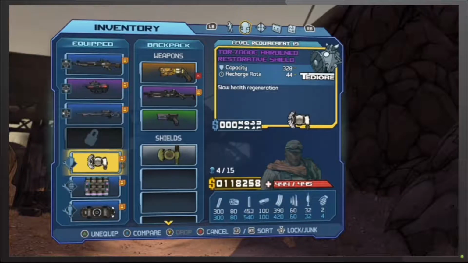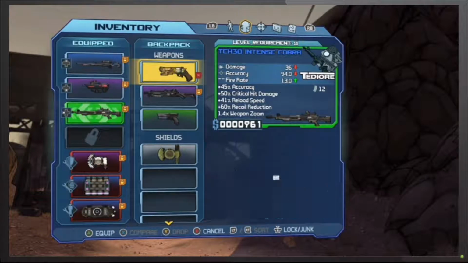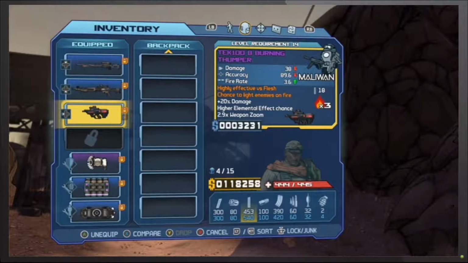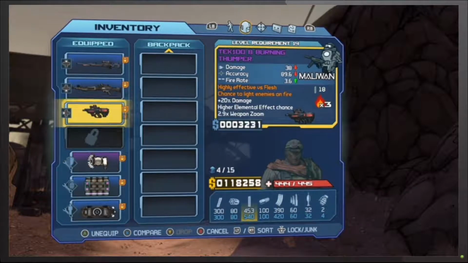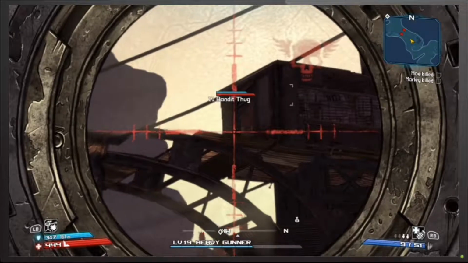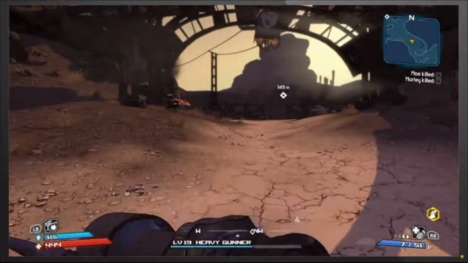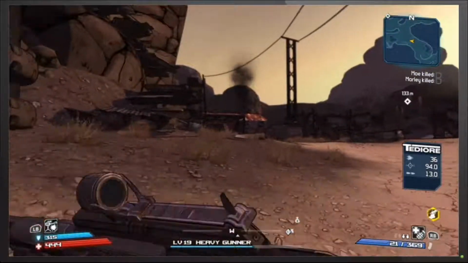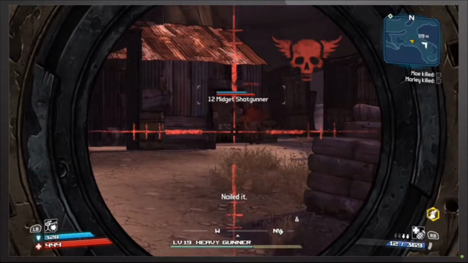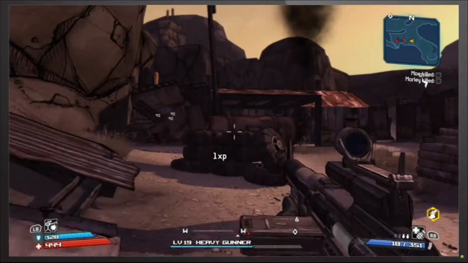Let's see. Move this up here. There's a certain order I like to have these. I like to have my long range first, then mid range, and then close range, which I have in that fourth slot, but it's not unlocked yet, so I can't do that. But let's take this in. All right. There's always some dudes over here that pop out. Yeah, like this one. Oof.